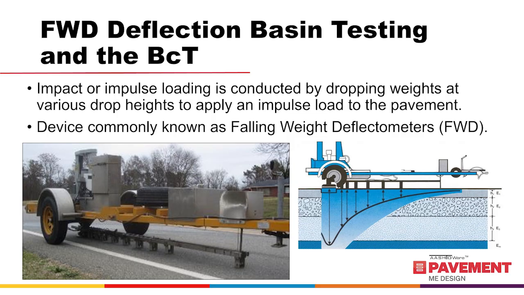The location of the sensors was determined to gather the best information to derive the elastic modulus, or stiffness, of each layer below the surface. In other words, the locations were not selected at random. They were strategically located to collect information on the deflection basin and match that basin to a calculated deflection basin.